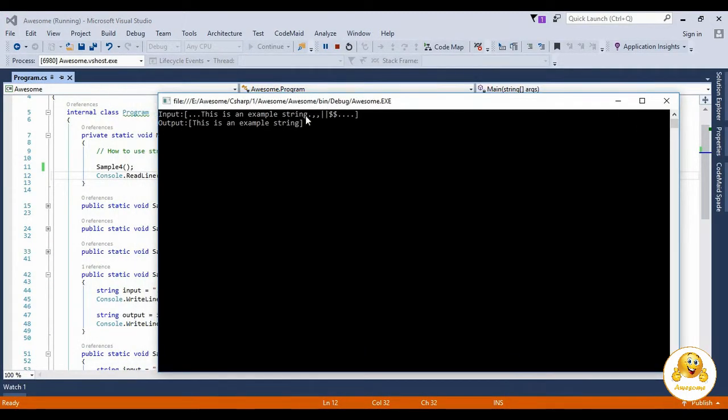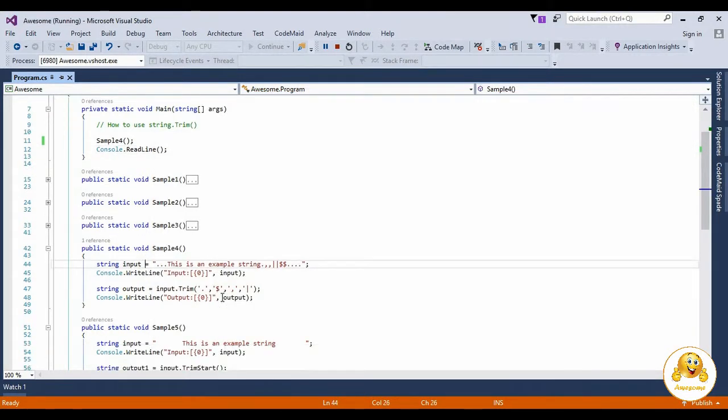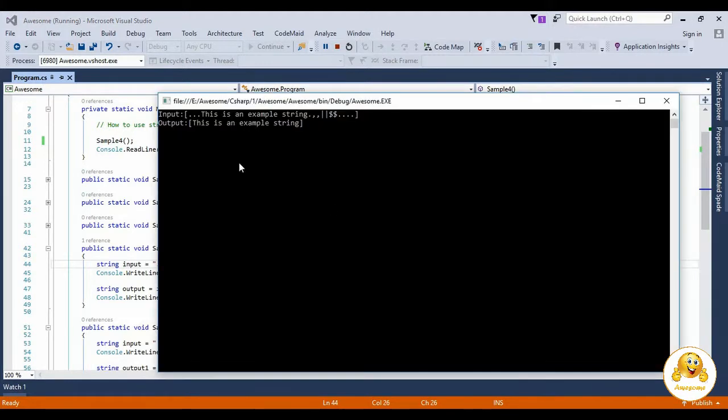Okay, here's the result. You can see there are multiple characters, full stop, comma, dollar symbol, pipeline, and dot in the input string. Once we use the trimming with the given parameters, we don't have those unwanted characters anymore. So we get the desired output.